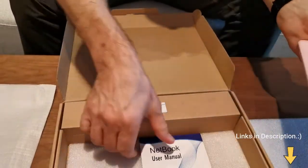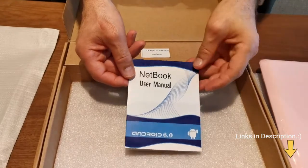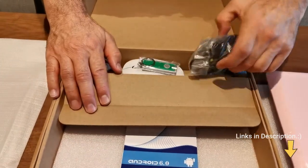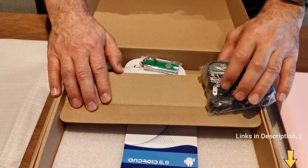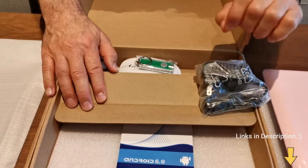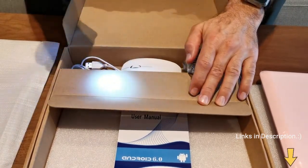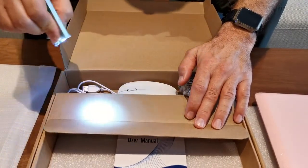Here you will see the user manual. Please read it carefully because it contains important information for you. Let us see what is here. Here is the charger that has plugs suitable for each market where the laptop is sold. So you will get the plug with the suitable connector for your market. We have an optical mouse here, and here is a free gift. It is a keychain flashlight, so it's very useful in the dark.